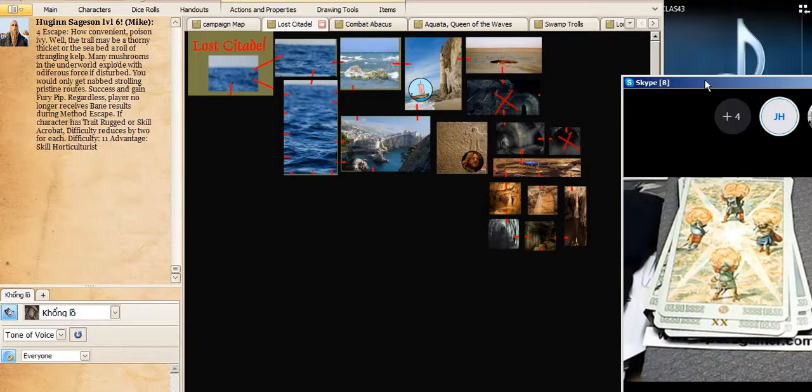And the trail may be a thorny thicket or a seabed of roiling, strangling kelp. There are many mushrooms in the underworld that explode with odoriferous force if disturbed. You would only get nabbed if you were strolling a pristine route. Success for the Fury Pip. That's nice. Regardless, player no longer sees Banes. Even better. If the character is trait rugged, I am rugged. And if he's an acrobat, I am not an acrobat. I cannot entertain my lady like that. I am her physician, not an acrobat.